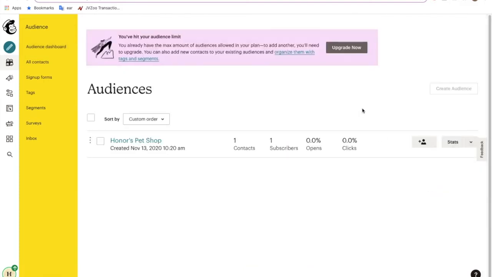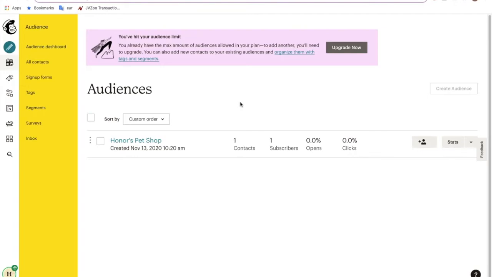So I'm going to talk for a second about why audiences are important. Audiences are also called lists, forms, a couple of other things depending on your autoresponder. But basically this is where your email addresses are stored. So if you have one MailChimp account, but you've got lots of different pages, you may want to set one up with MailChimp with a certain product, and one with a different product. I'm giving the example of a pet shop here. So I may sell cat products and dog products and have a page that shows all my wonderful cat products and a page that shows all my wonderful dog products.